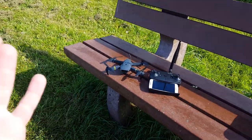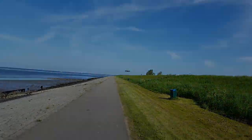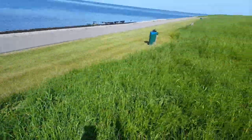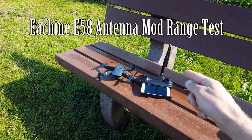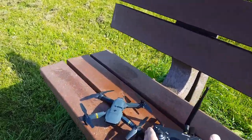Hello everybody, thank you all for watching a new episode of how to divide our seat — the E-Scene E58 Atena Mold range test. You can see the grass is up to my knees, it's so high and so dense. I really have a problem finding the E58 drone. We're going to test how much we have extended the range of this Dipole antenna upgrade from the E58 drone. Let's go.